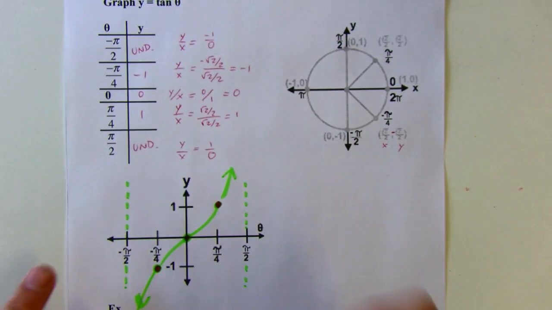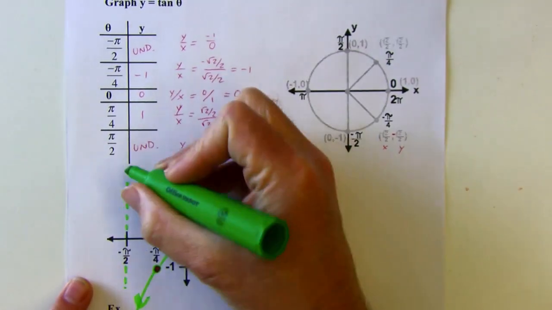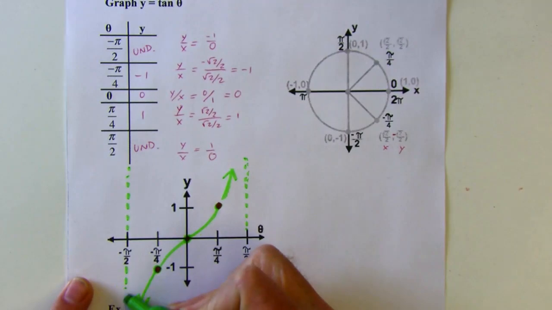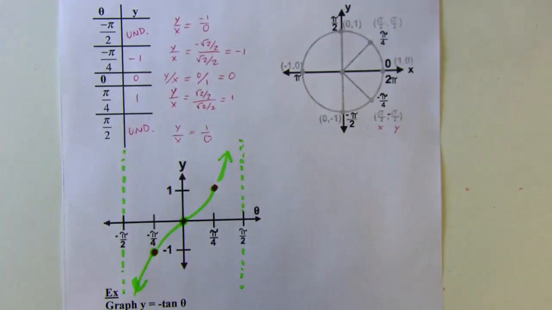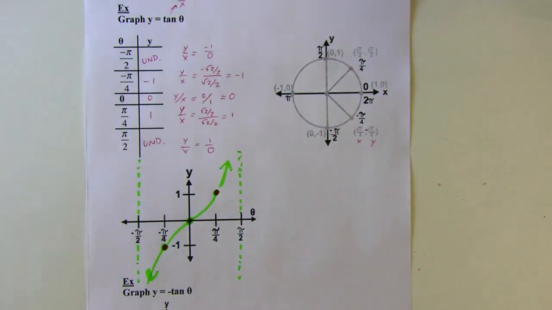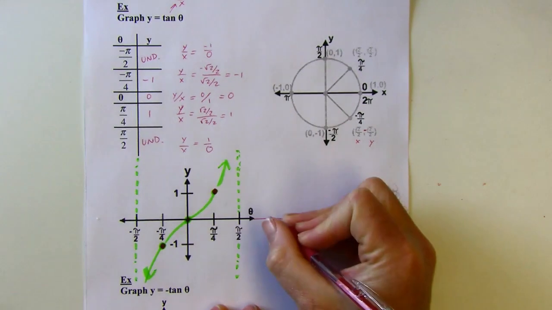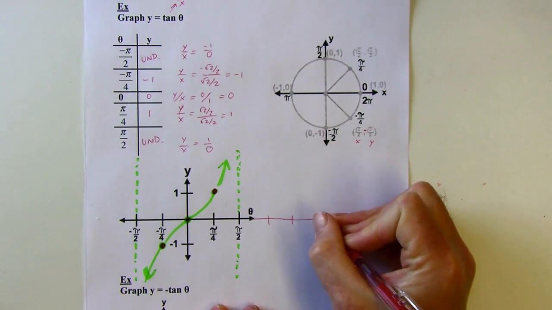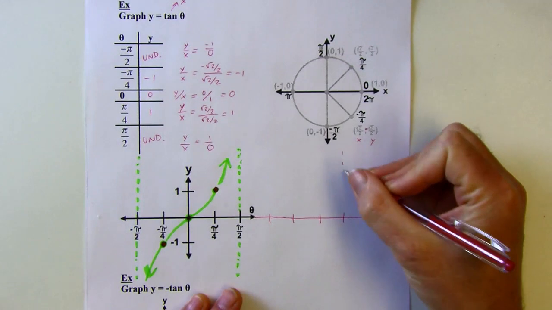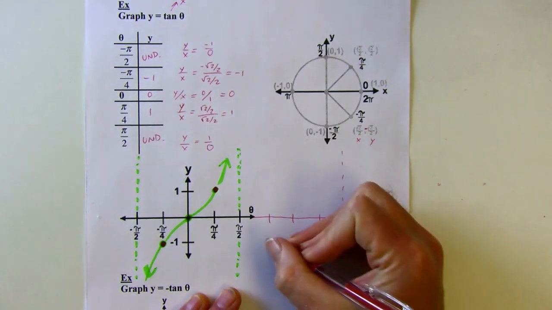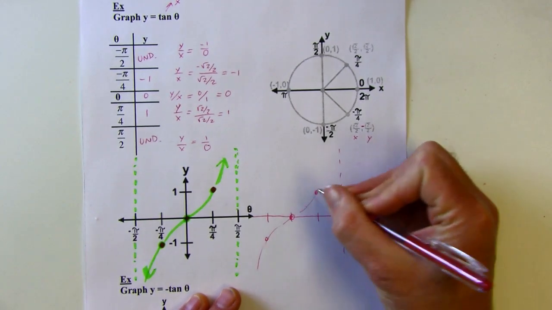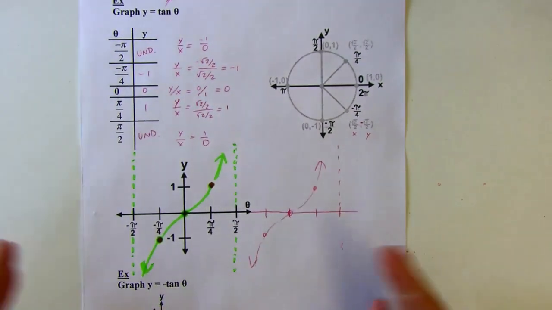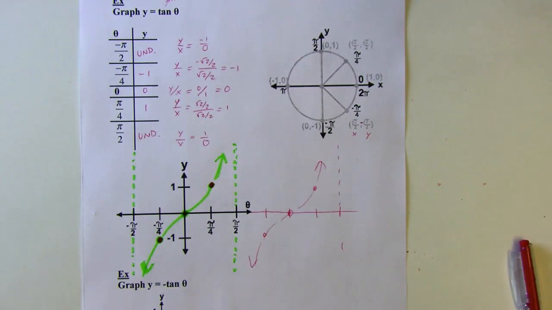Okay? So my curve there will never touch the goalpost, but it'll get closer and closer to that asymptote there. Okay? And this is just one cycle of the tangent function. So remember that this pattern would continue on forever. So if I extended, I just put 1, 2, 3, 4 more ticks, there would be another goalpost out here, and there would be 3 more points, and that pattern would repeat. Typically, we're just going to graph one cycle, which is the part I have in green here. But just remember, this pattern is going to repeat itself, okay?